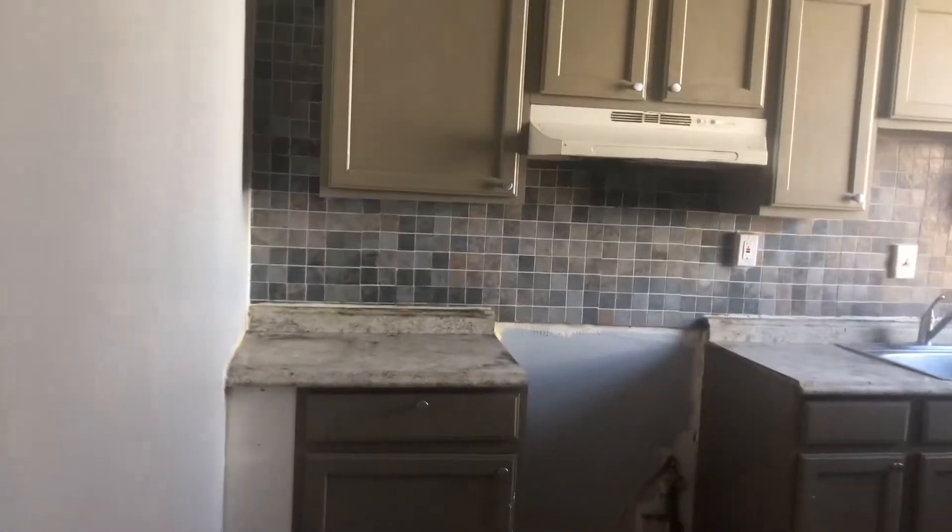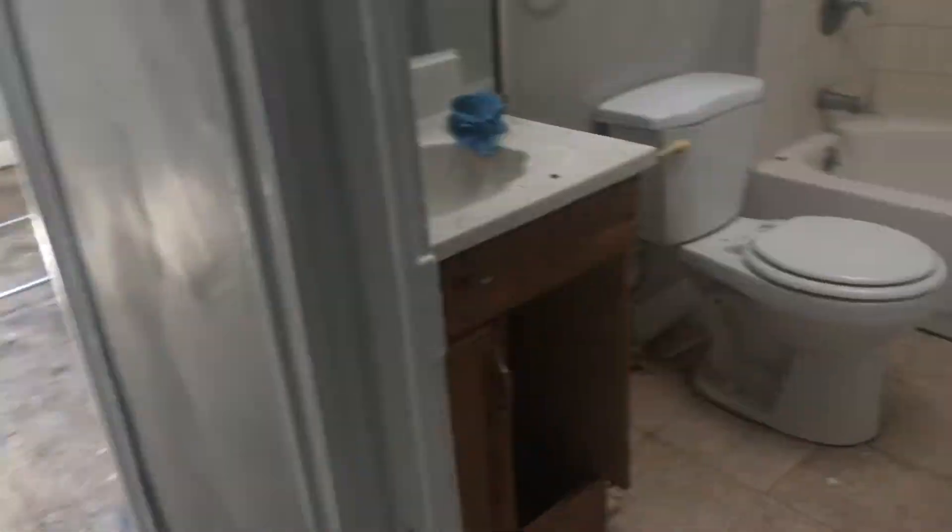Cabinets look pretty good, backsplash looks pretty good. Definitely need some security bars on these windows. Back — this unit should be completed, if not next week. So if you got a coat of paint, the wall still needs more. I don't see any roof problems. This is a three-bedroom unit, definitely not just a coat of paint — they did that to get the start, okay.